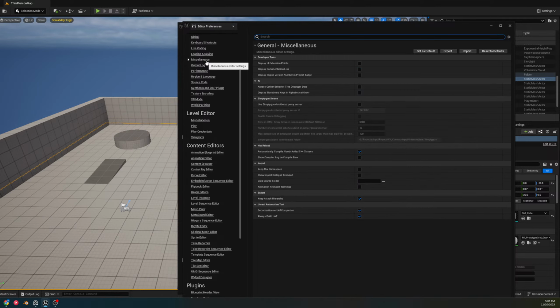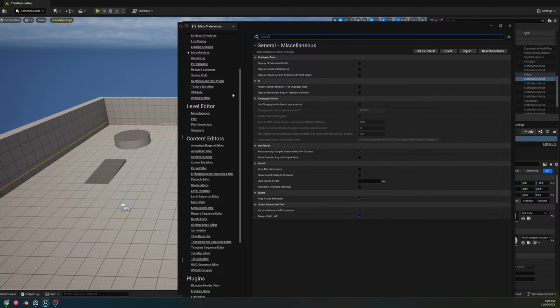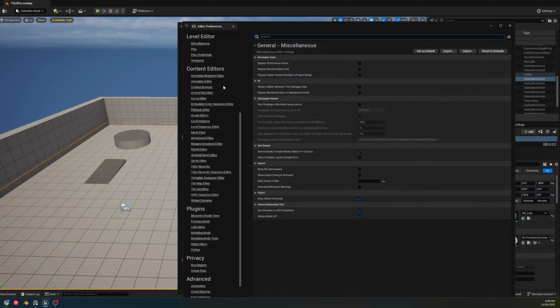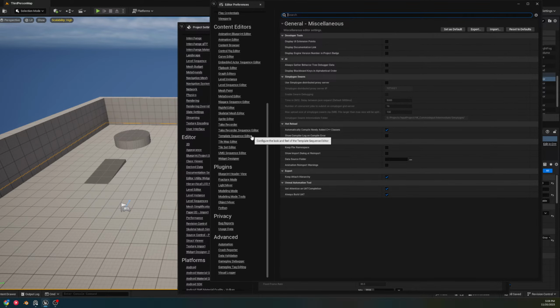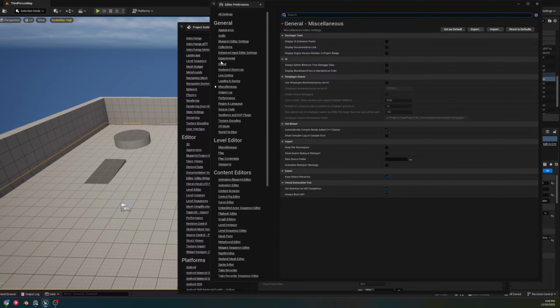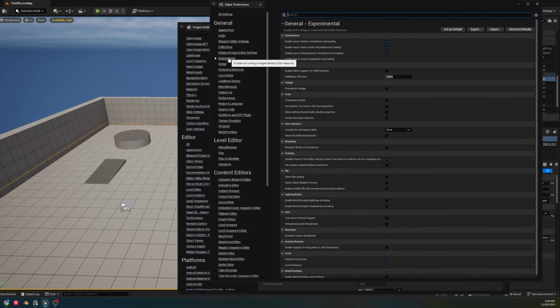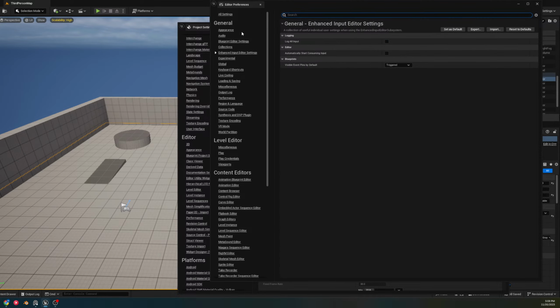It should be in here somewhere. I believe it's under general still. And by that I mean obviously it's not under general. My god, I'm gonna have to go back to my own tutorial on this.